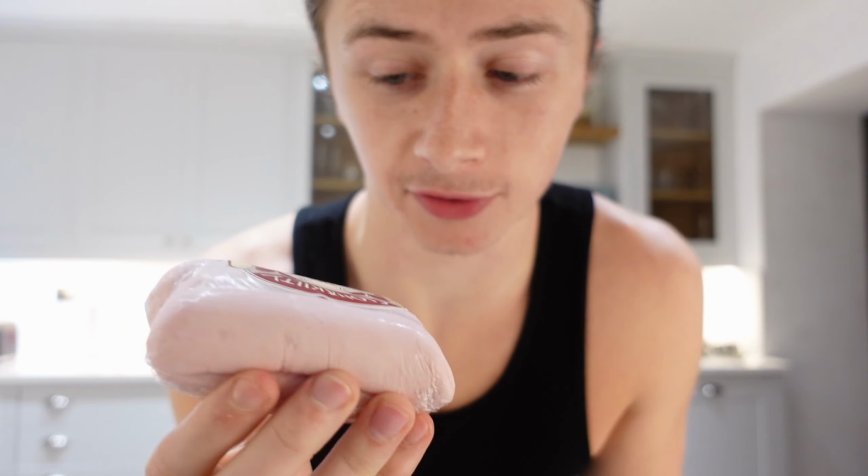A lot of you guys will have seen me make these before, but in short, these are basically 800 calories. You're getting 100 calories per sausage. When you fry these up in their own fat, they get really crispy and delicious. So I'm literally just gonna make these, no carbs, no nothing, just a little thing of protein.